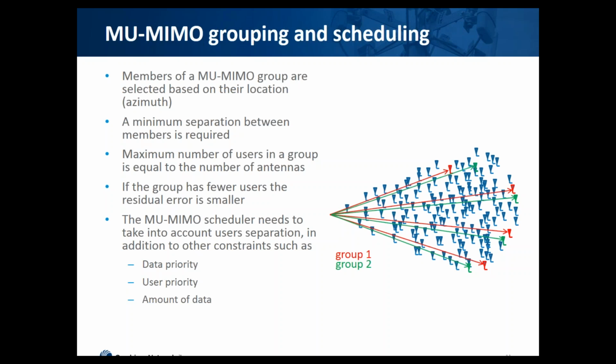We already mentioned that the maximum number of users that can be grouped is limited by the number of antennas. If you have 4 antennas, you cannot send data to 5 users. 4 is the maximum you can have, if all antennas have the same polarities. If the scheduler didn't find enough users to group, for example, not many users were active at the same time, or the ones that were active were too close to each other and could not be grouped, the group can still be formed with fewer users. We already mentioned that having fewer beams, there is less residual interference, and the transmissions to the users have a higher probability of being received correctly.